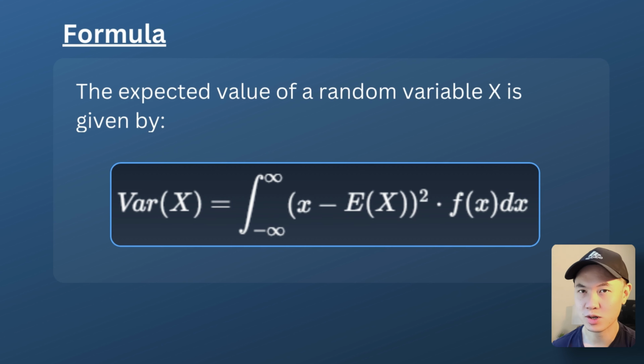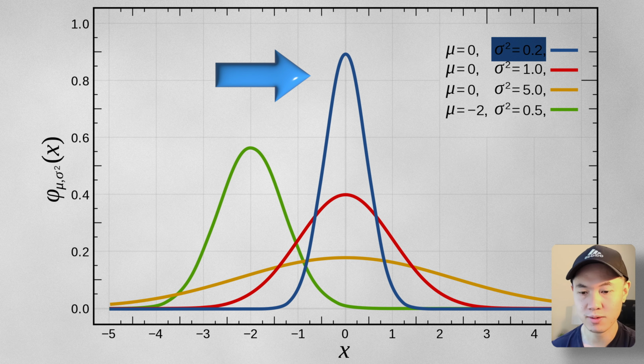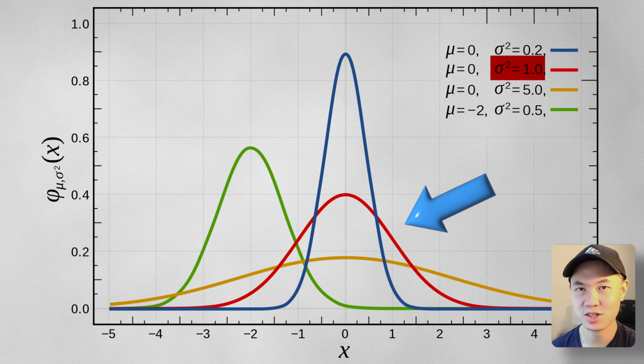Typically, when solving questions, there's a shortcut formula to use to calculate the variance, which we'll talk about later in this video, but this definition here is a bit more intuitive. So the variance measures the spread of your distribution. A lower variance means that the probability is concentrated more around the mean, and a higher variance means that the values are concentrated less around the mean.